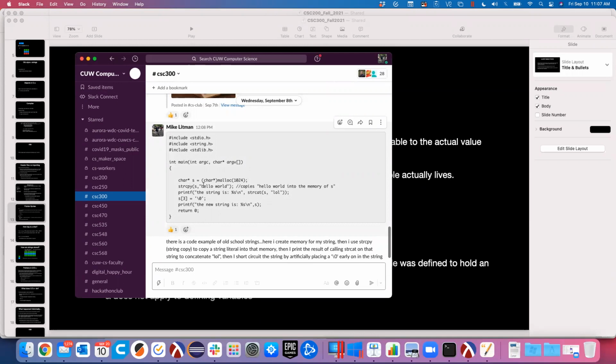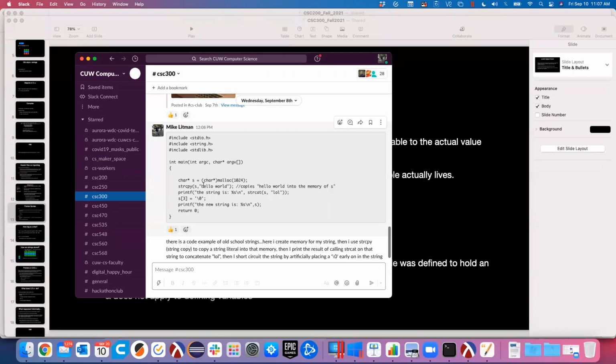In C, you have to own the memory in order to modify the memory. We were using what are called string literals, where in Java, we can create a string literal. We can say string s is equal to hello, and we own it. We can do whatever we want with it. But in C, the rationale is that behind the scenes, new memory was being created and all that stuff was happening for us.